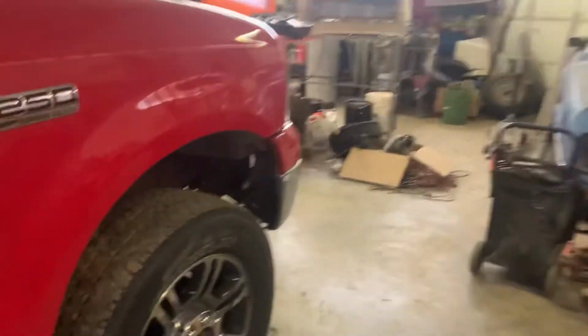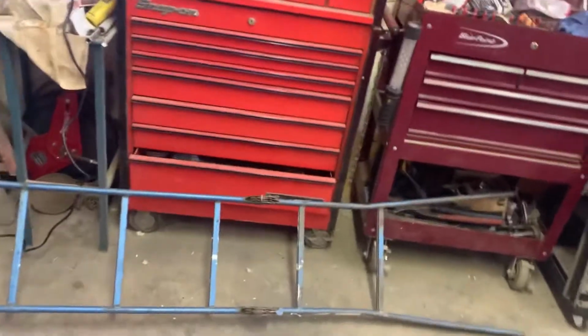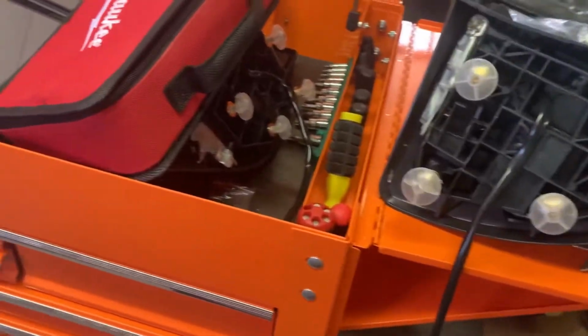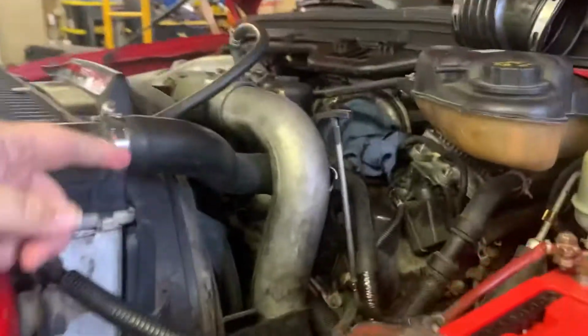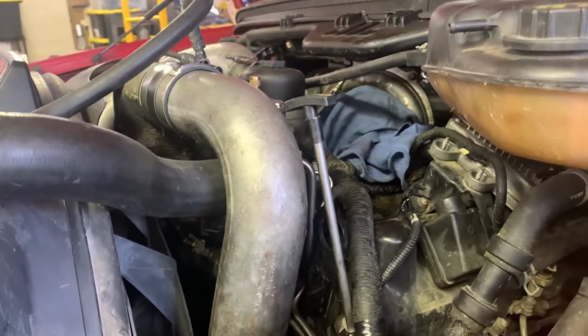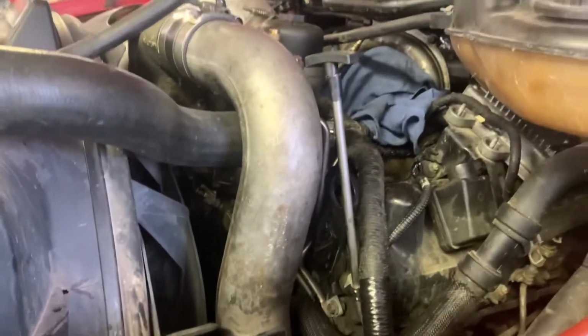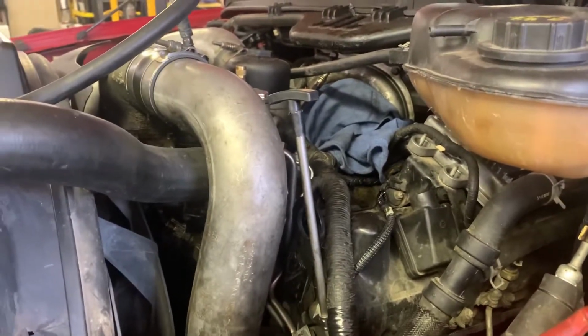In today's video, we're working on the 6.0 yet again. Got a new wiring harness in the other day. Also got some new Milwaukee stuff. But I'll move these mirrors here in a second. Today we're gonna be working on getting this wiring harness out. Bought a new wiring harness, like 700 bucks. And we're gonna try to get that thing installed here today.